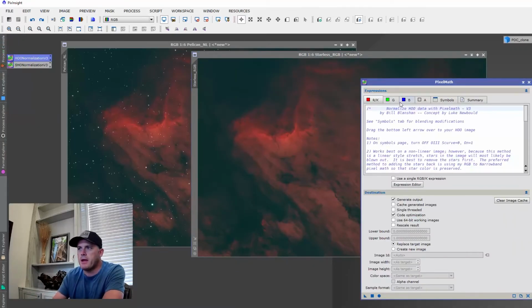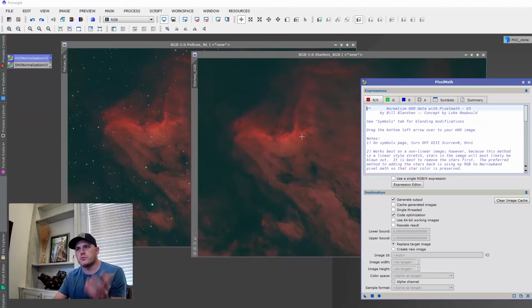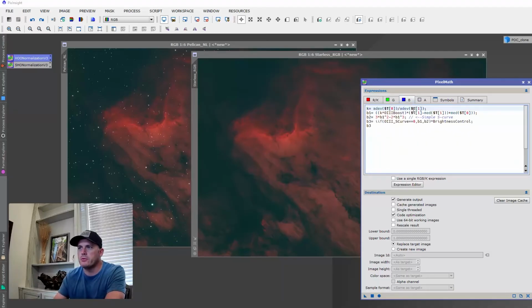So if we look at the math, the R channel, this is just the R channel right here. We're going to keep the original, because this is a one-shot color, we're going to keep HA in its place. Now blue, as you can see, I'm doing the normalization formulas here, but you can see that I'm using the original green channel, which is the 1.